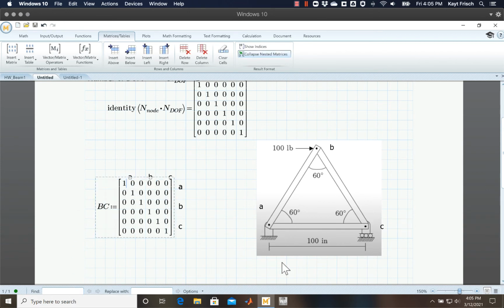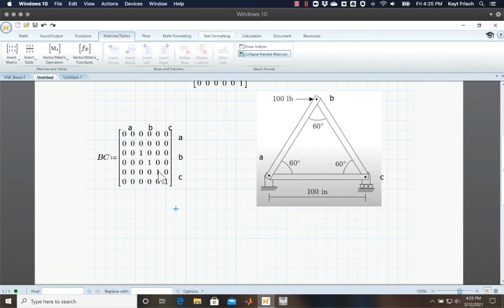So now we're going to look at the truss and think about our different conditions. At A, we have a pin, which means that there is 0 deflection at A in both the x and the y directions. At B, it's free to deflect in both the x and the y direction, so we're going to leave the 1s there. And for node C, we're constrained in the y direction vertically, so we'll leave the 1 in the x direction, and we make a 0 in the y direction.